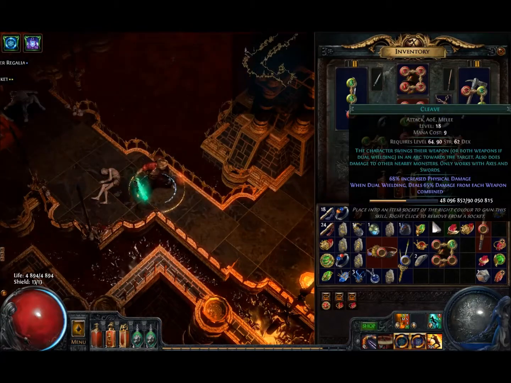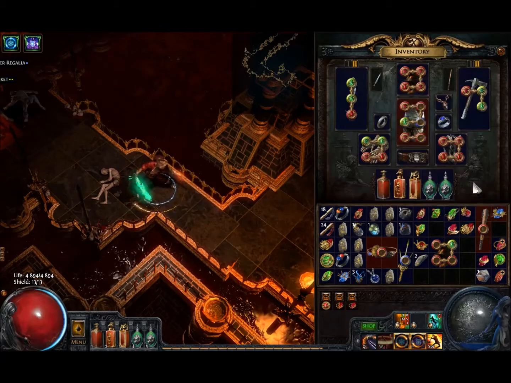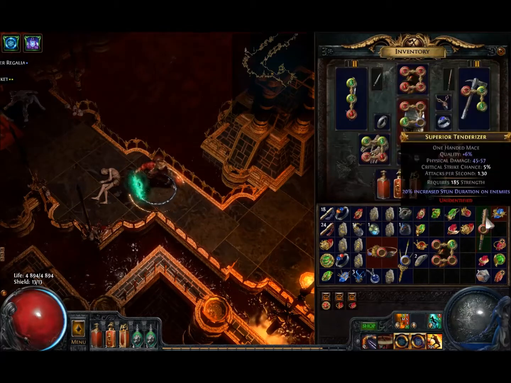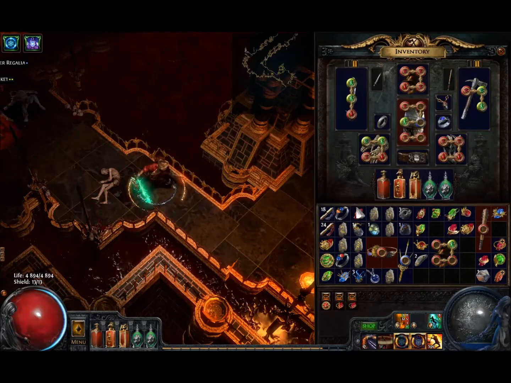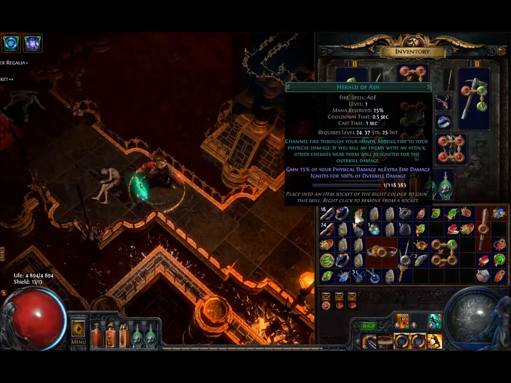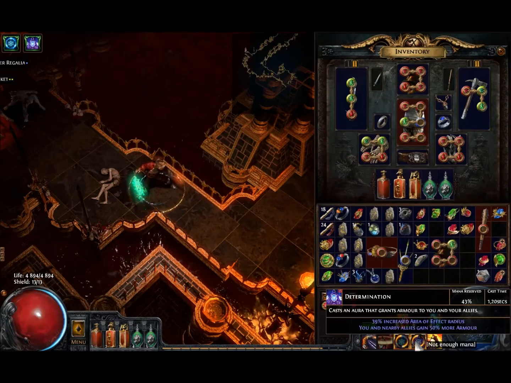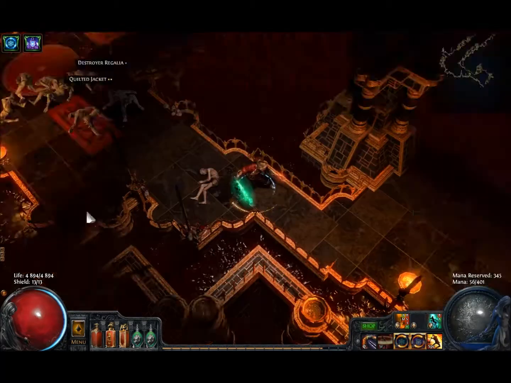I think my last skill, I think I covered most of the skills. So yeah, this is my whole skill setup. Using Herald of Ash would be amazingly good with this build. But the mana is not enough for it.